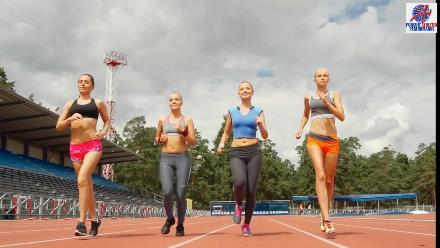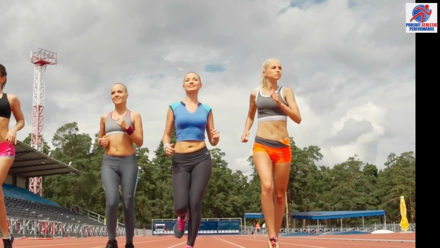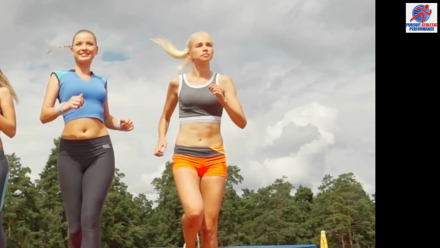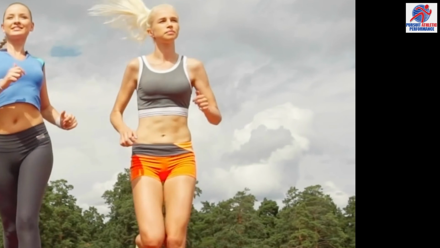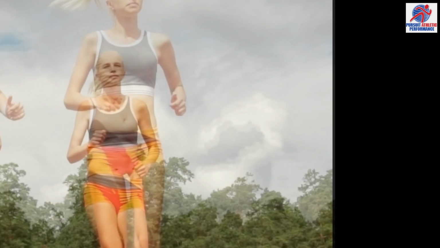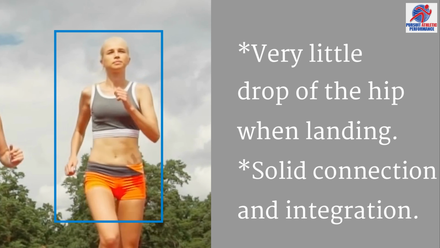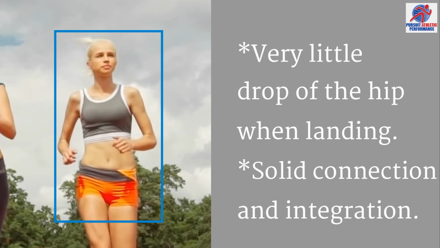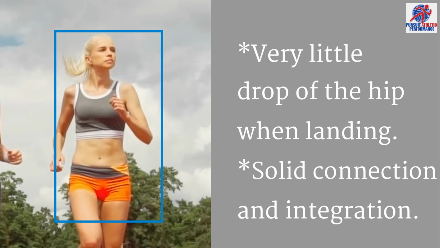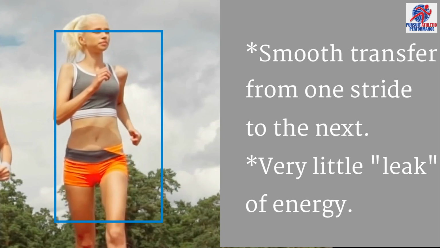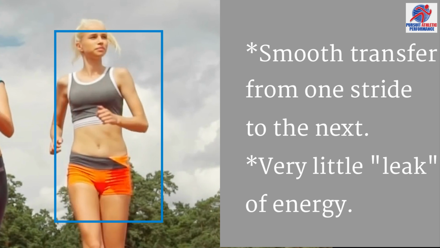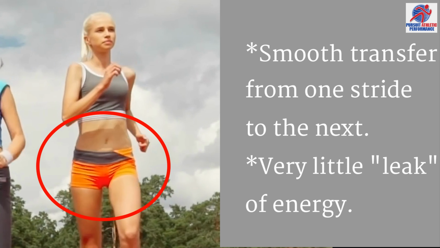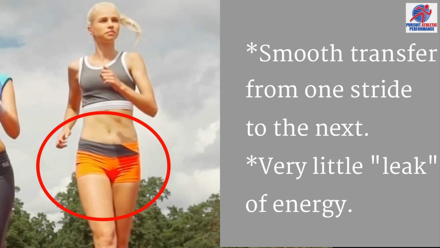Now let's look at a very stable runner. I want you to zero in on the runner all the way to the right with the gray top. What do you notice as you watch her run, especially around the middle? Let's look at the video again and really slow it down. Notice that as she lands on a single leg, the upper and lower halves of her body remain connected and integrated. The core, the trunk, is truly taking care of itself. The hips remain stable and strong. Everything working as a single unit.